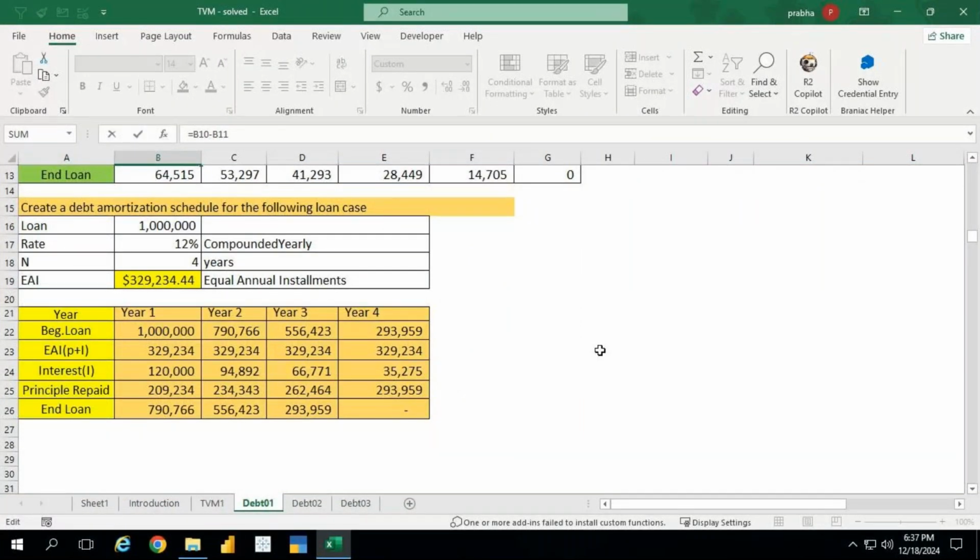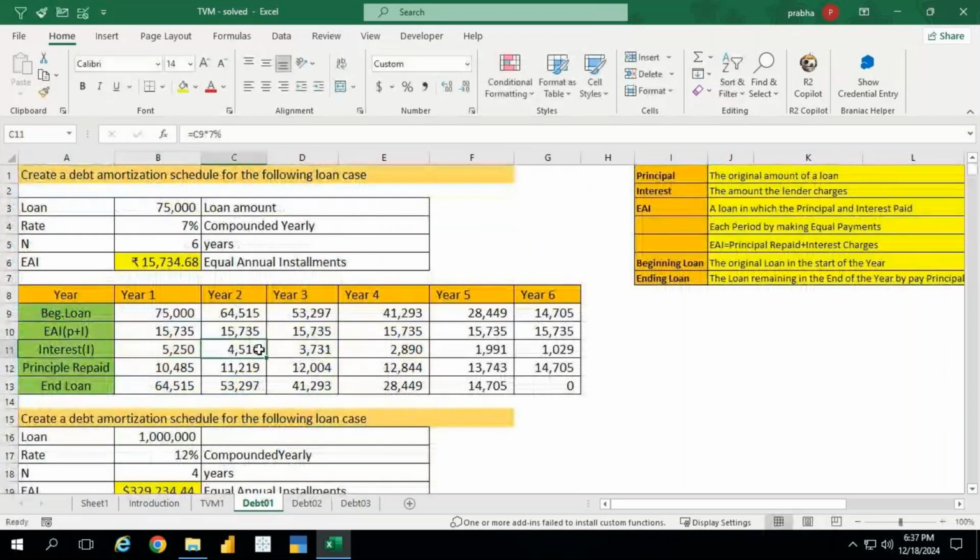Still have an error in first one, ma'am, in principal repaid. Just take the pic and send it to me, ma'am. So wherever that error is appearing, just click on that cell and send it. If you want to edit, click on that and press F2. If you are using the laptop, on the left hand side near the space bar you have this functional key. Press and hold that Fn and press F2. So your cell will go on edit mode where it will show what is the formula you have written. So take that pic and send it on WhatsApp. Let me see what's wrong.